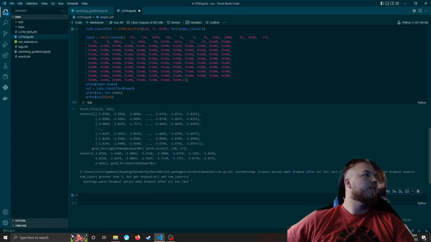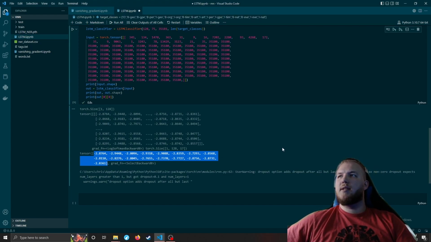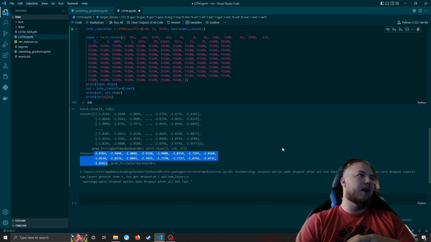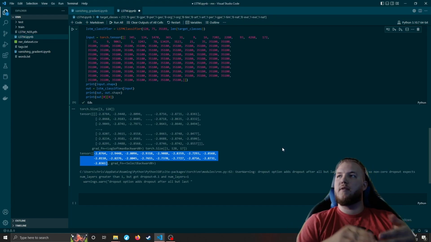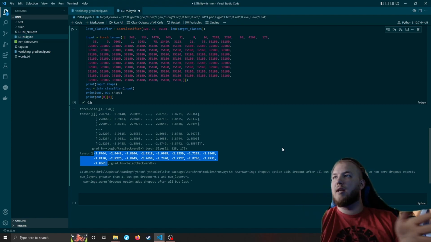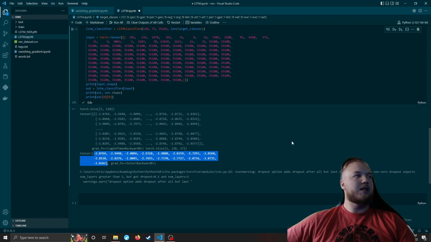Oh, here we are. So if we were to add all of these up, this is different from a regular softmax, which all of these would add up to 1. As opposed to that, this is a log softmax, so the range is from -infinity to 0. So it can be anything within that range. It makes it a little bit easier to work with these.